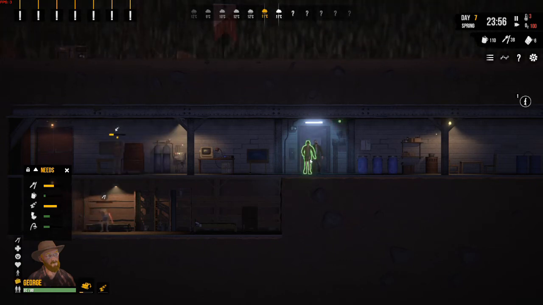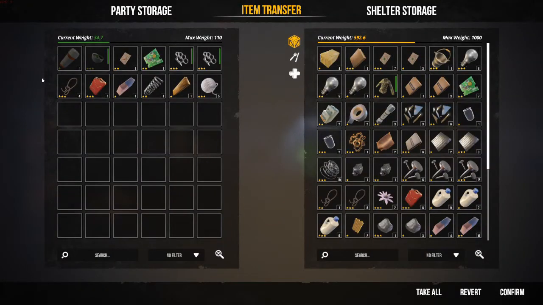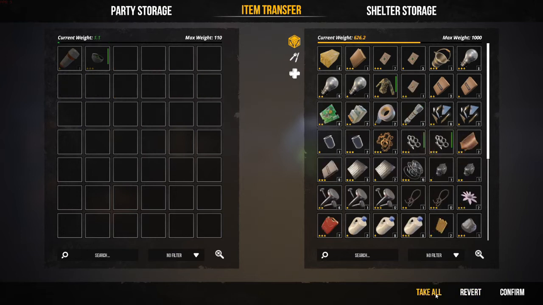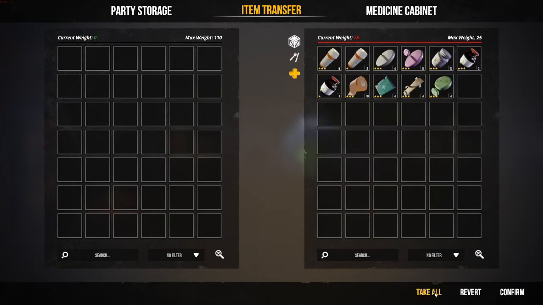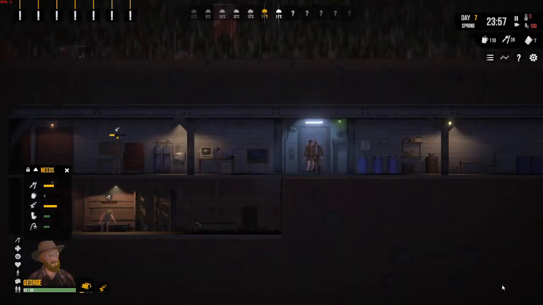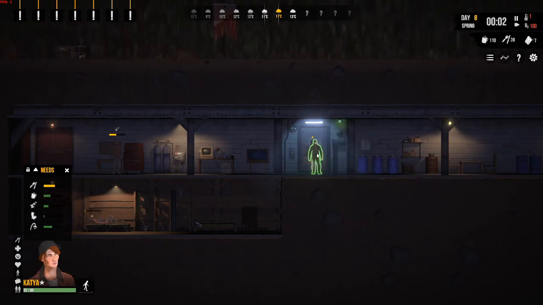Let's skip forwards. And we've come back from our expedition and we've got all the stuff from our work. So we take all, then we switch to the food tab, take all, that takes the broccoli, and medicine, and take all takes the medicine. There we go. So we've got everything from that expedition.